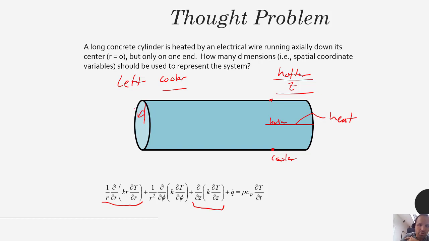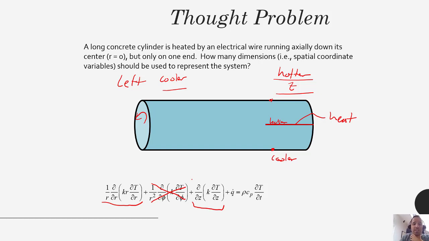So with respect to phi, if we're going angularly from here to here, do we expect there to be any temperature variation? The answer there is no. This is a symmetrical system, so it's symmetrical about this inner radius. So we wouldn't expect there to be any changes going in this angular direction. So this term we can get rid of, and we can justify that by saying as you go around this angle, you don't expect there to be any change in temperature. So we can actually nix this term and just treat it as 0 because that temperature with respect to phi is 0.